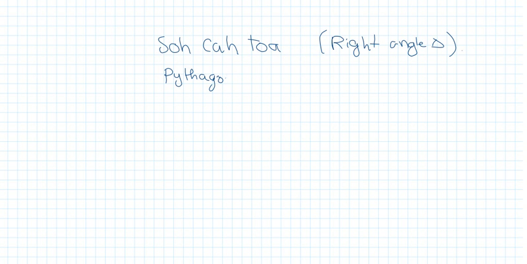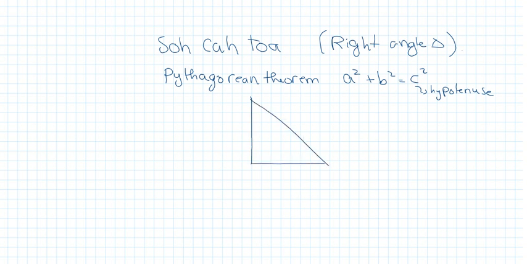A squared plus b squared equals c squared, where c is... what do we call c? The hypotenuse, right? So you have a right angle triangle. Usually this is A and B, and this is your C. Anytime you're looking for the hypotenuse, the hypotenuse squared equals one side squared plus the other side squared. If you know the hypotenuse and you're looking for, let's say, A, how would my equation change?